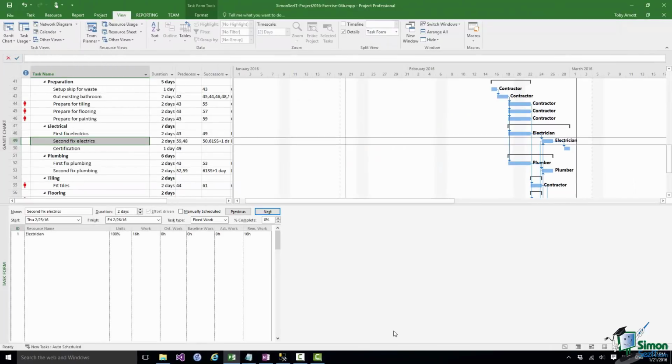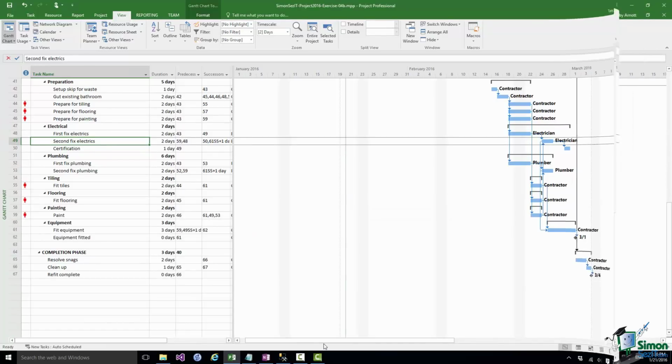Now when you've finished using a split view, there's a couple of ways of switching it off. One is to simply uncheck the details checkbox there in the split view group. The other way is to just hover over the split bar there till you get that double arrow for the cursor, and then just drag it off the bottom of the screen.